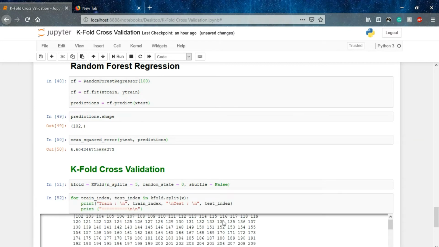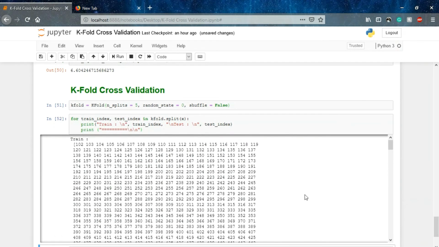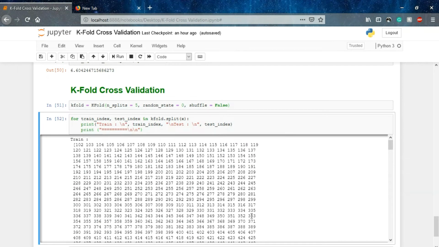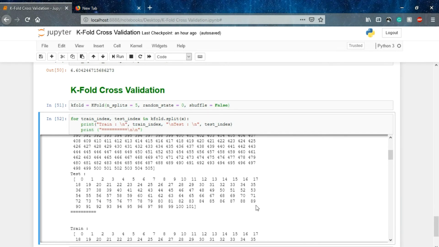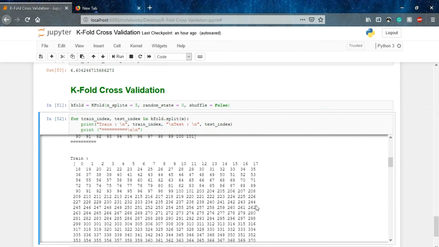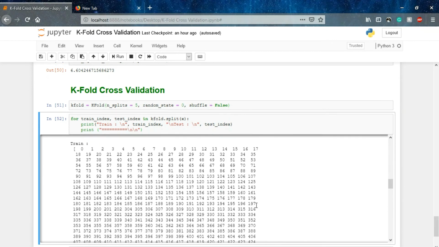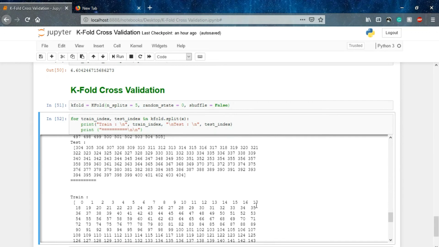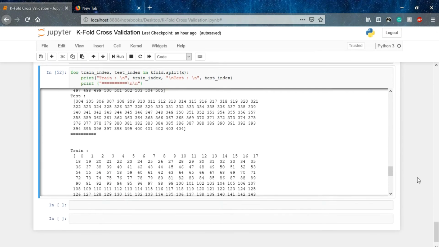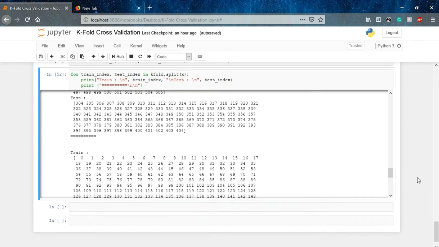Let's see how. Okay, so now you can see that we have our training data, testing data, then the second partition we have training data, testing data, and so on till 5 partitions. So we have 5 partitions with us, and our training and testing sets are ready now.